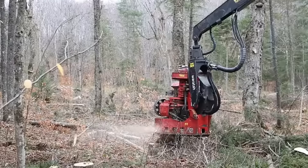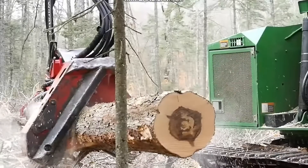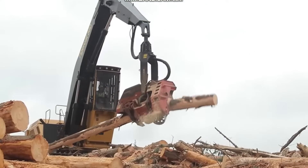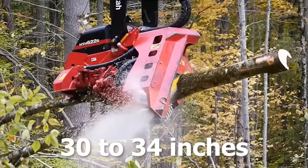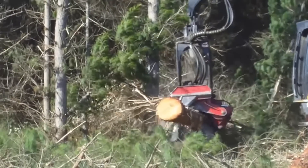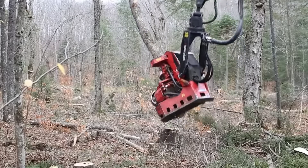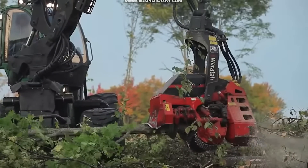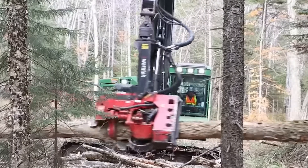A back wheelhead component provides increased protection and less shock load. An enlarged top saw cut capacity of 16 to 20 inches, superior hose routing, an upsized main saw from 30 to 34 inches, a stronger hanging bracket, a larger frame, and a variety of feed roller choices are all available. Furthermore, it is connected with the TimberWrite and LogWrite control and measurement systems, which provide the accuracy required for precise processing even in extreme environments.